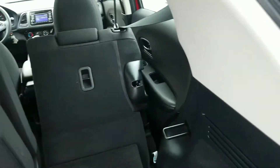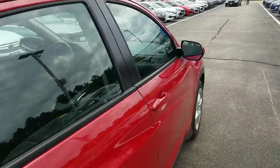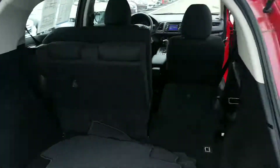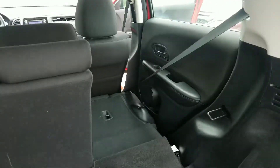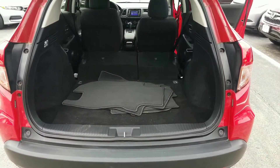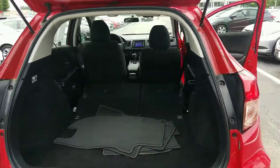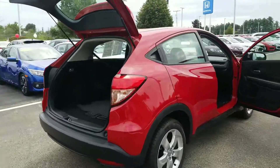Getting items into the back is very easy. If you need additional storage, just pull the lever up and drop the seat down. Let's go ahead and fold this seat up here — it'll give you a little bit better access. This gives you the ability to get the fold-flat storage that you see here. This is the portion of the vehicle where it takes from the Honda Fit. Lots of storage inside, and again a low lift over so you're not having to lift items into a big bulky SUV.